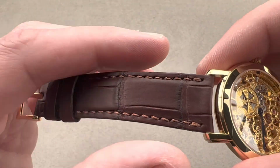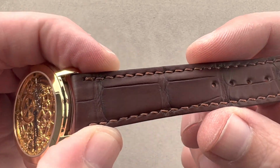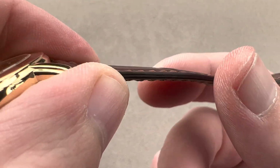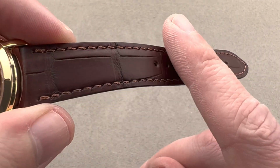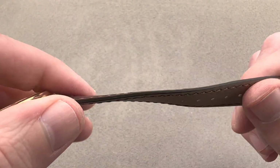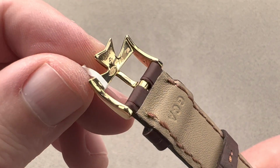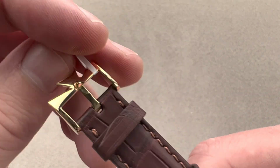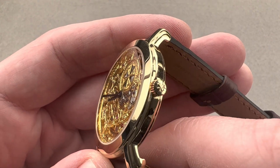Taking a look at the strap, high grade, matte finish, large rectangular scale, alligator leather with symmetrical scales. As I always say, that's the most expensive cut of alligator. We have a sheer side, a lightly contrasting stitch, and a dark reddish brown, almost adobe-like color. Flip it all over, you can see calfskin on the bottom, a brand new Vacheron factory strap, and we have a Vacheron Constantin pin buckle in matching yellow gold with the Maltese cross motif on it, and that is that logo. The Maltese cross is the symbol of the company.